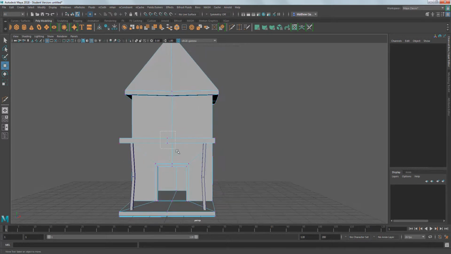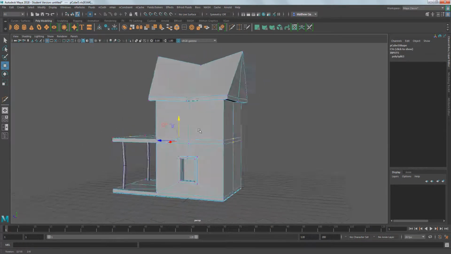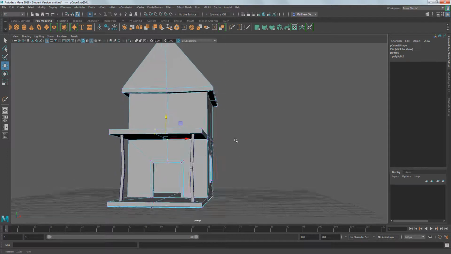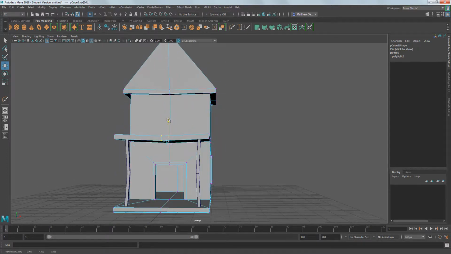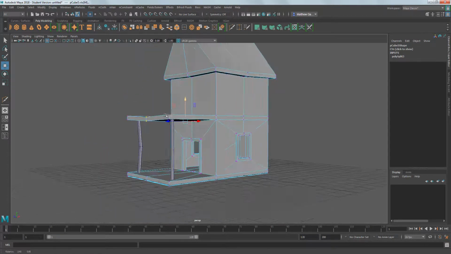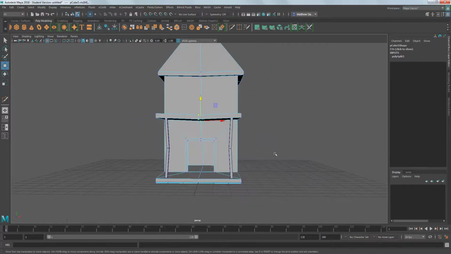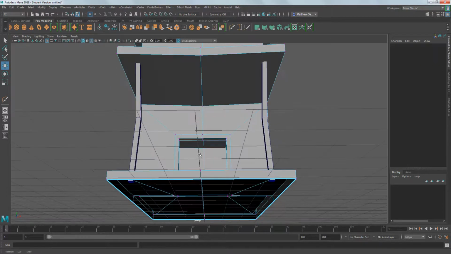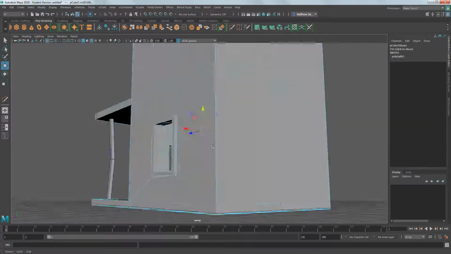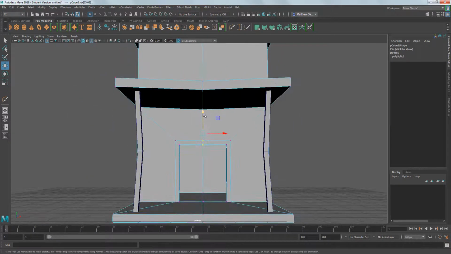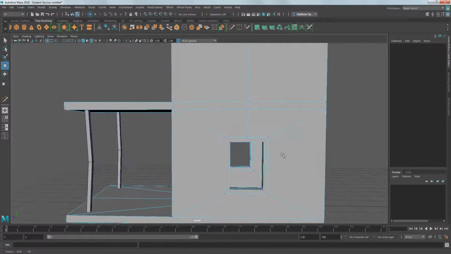Again, like with this kind of canopy porch thing here, I might want it so it looks like it's slightly bowed under the weight, like where the pillars are supporting it. You could do the same with the doorway. I'll just be careful what I'm picking around the back of my object. I could again just make the shape a little bit more interesting.